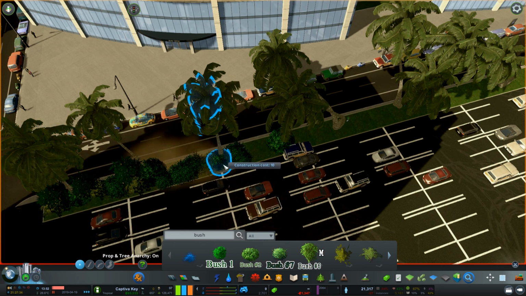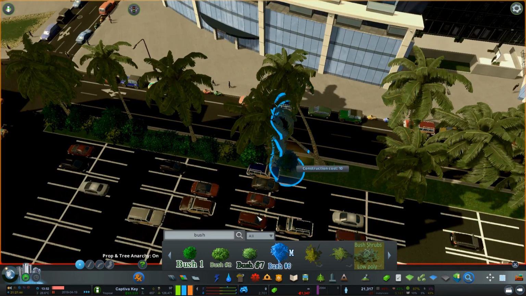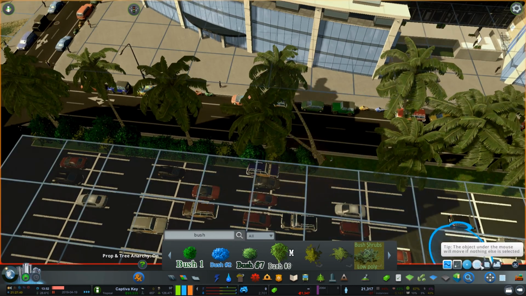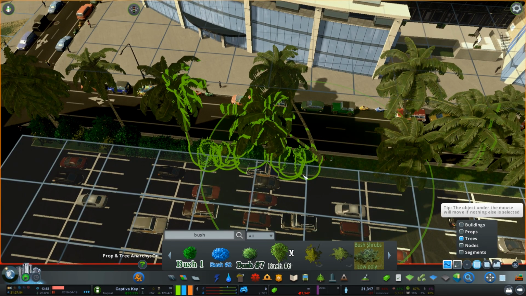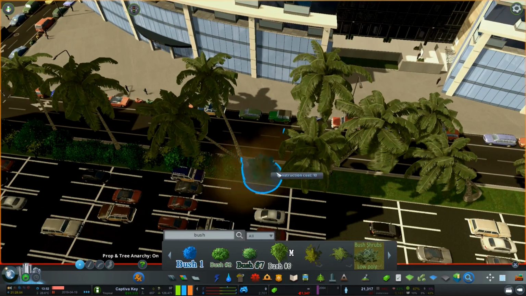So right here, I'm filling in those planters that I placed last episode, I believe. I got rid of some of those trucks that kind of conflicted over the parking lot. And I think this whole parking lot came together really well. Parking lots aren't supposed to look good, but I'm really using a lot of them.